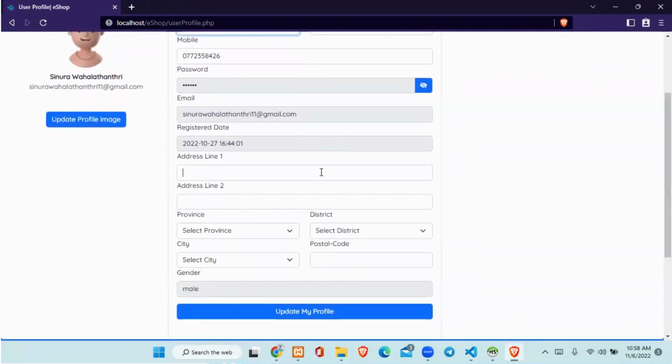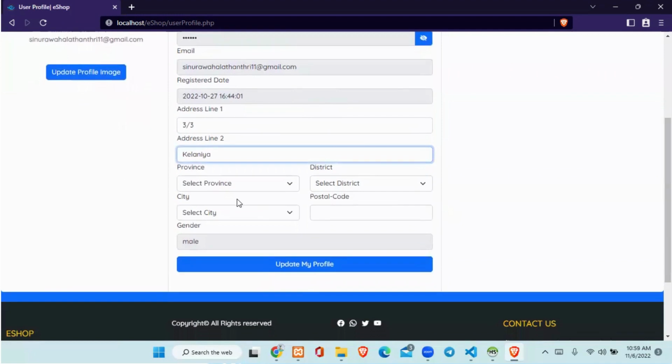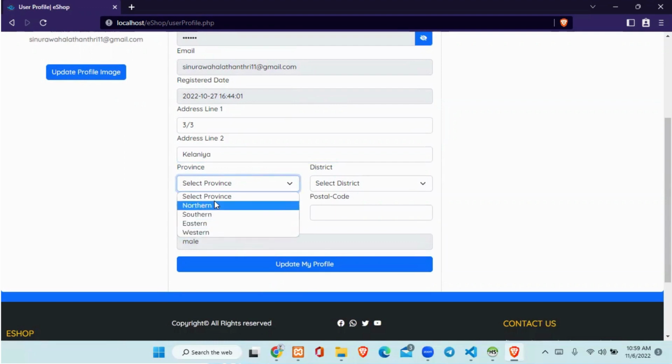When you click address line 1, you can add your address. So when I give my address like this, you will then go to the province and the district selectors. When you click on them, you will get these provinces that I have entered in my database.